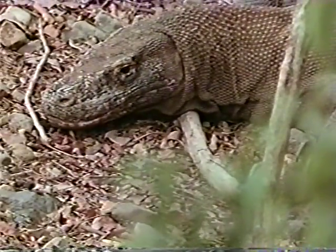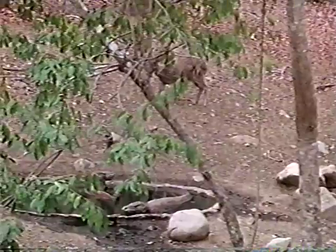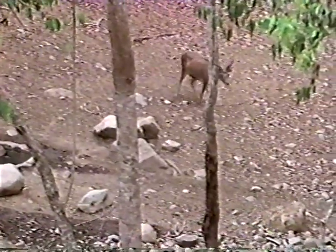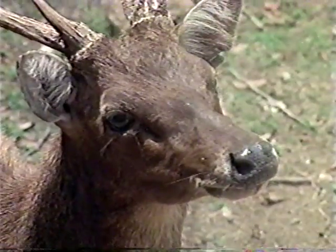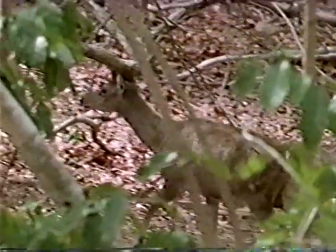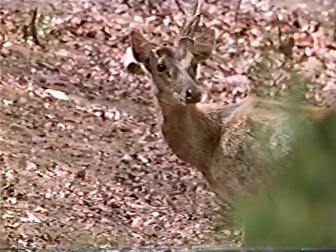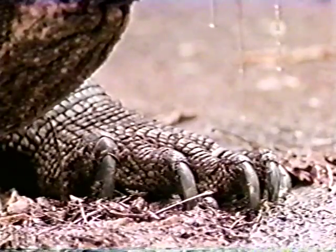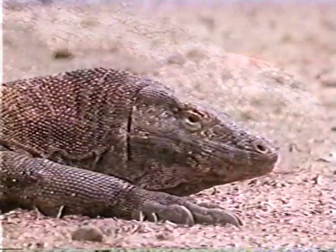And so the waiting game begins. The famished dragons patiently lie in and around the water hole, silently waiting to see how close the deer will get. The barged deer cautiously circle the hole — they can smell the water. Slowly, they begin to gather their courage as they edge closer and closer to the water, wanting desperately to get a drink. In anticipation, the dragons have begun to salivate.